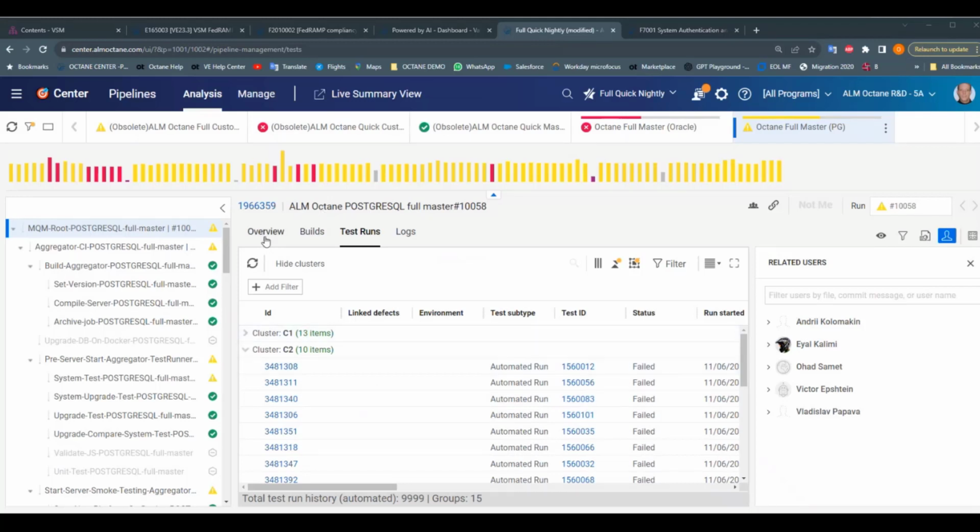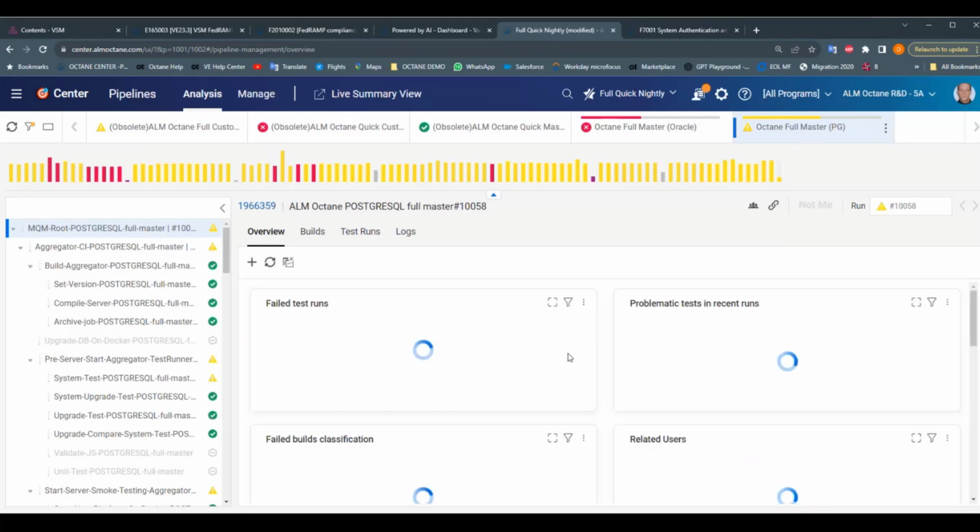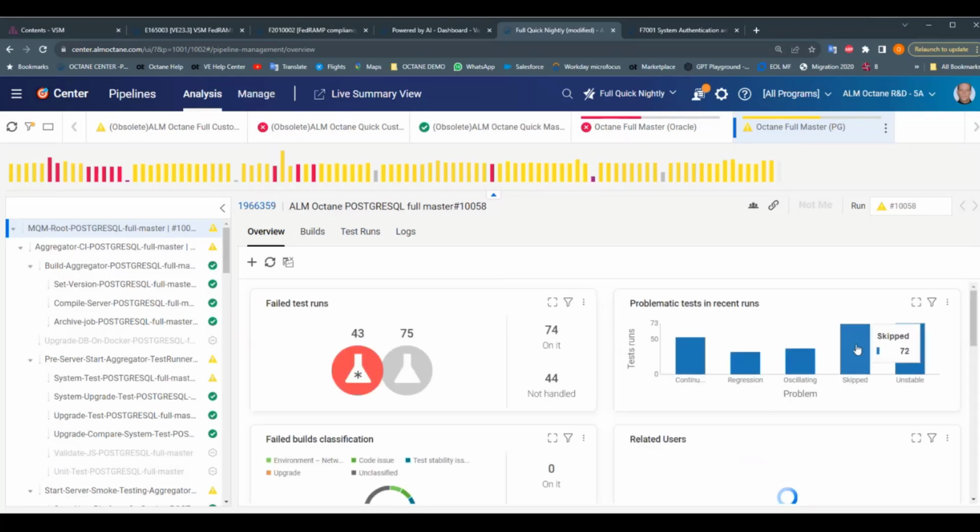And with the overview tab, you'll even be able to take a holistic view of the automation tests and drill down into problematic tests, like tests that are continuously skipped or continuously unstable, in the context of the pipeline.